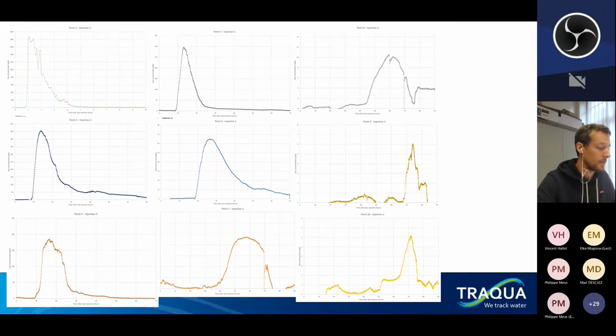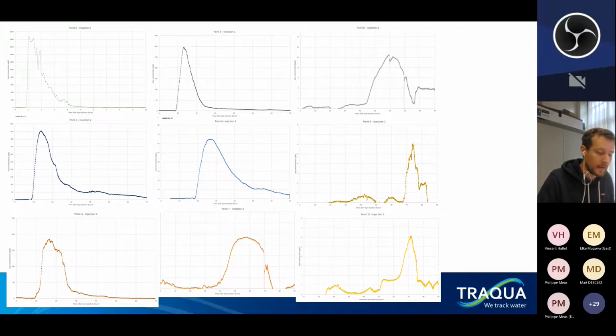So here we have some results we got for one of the dye tracing experiments. We have nice breakthrough curves for the different places I just showed you, and we have a nice succession of breakthrough curves from point to point. That enables the calculation of flow speed, maximum speed, modal speed, and the average dispersion along each portion of the system. That part of the analysis was made by the water producer and hydrological engineers.